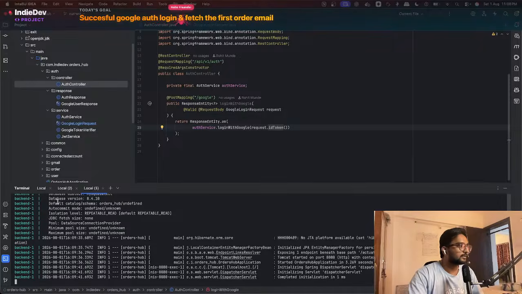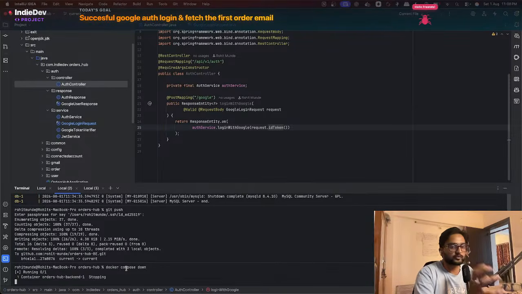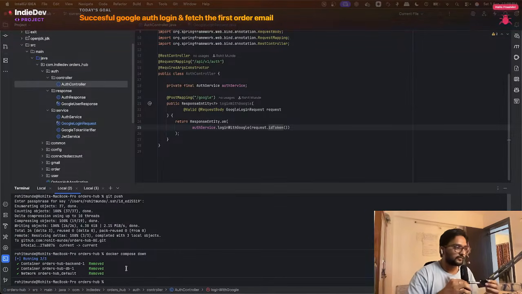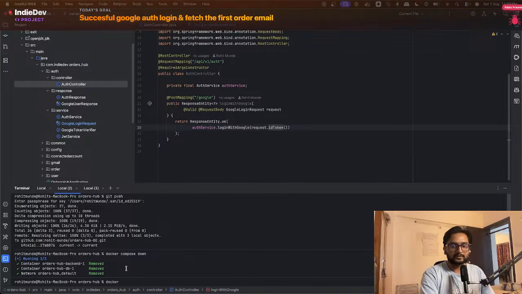Recompile this. Let me do docker compose down. Now I have containerized this application because there was a problem. I have to maintain the database and everything separately, but to avoid all those things, and the core issue was React Native uses Java 17 and Spring Boot uses Java 21, and it was conflicting. I had to go again and again to change the Java home variable. That's why I dockerized the backend application so that Docker is running Java 21.